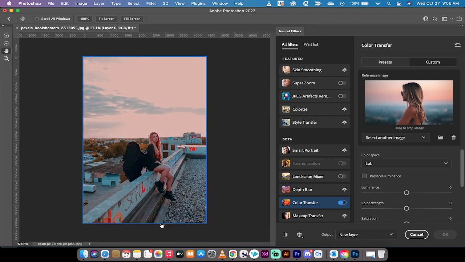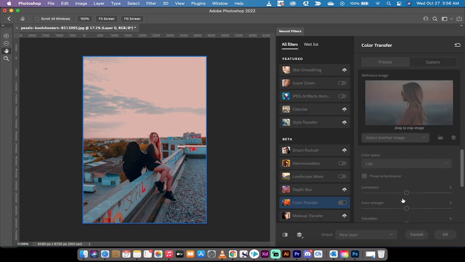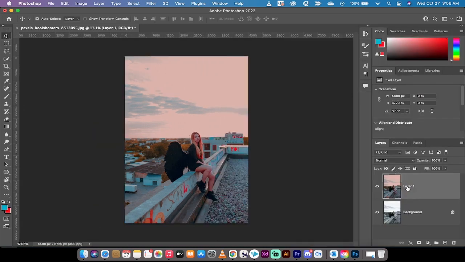There we go. It's processing on device, and presto, it's gone ahead and made some adjustments. I'm also going to copy this out and make sure that it creates a new layer. So I'm going to left click on OK, and it's going to create a new layer, very similar to what we had before, but this is based on a very specific image. Now we have the option to go in and dial back the opacity, so we get the look. We're sort of in the middle here at, let's say, 60% opacity. This is the original. This has the look of the image that we selected.